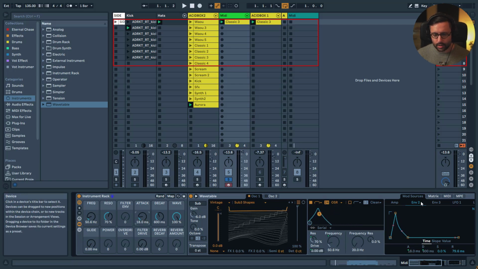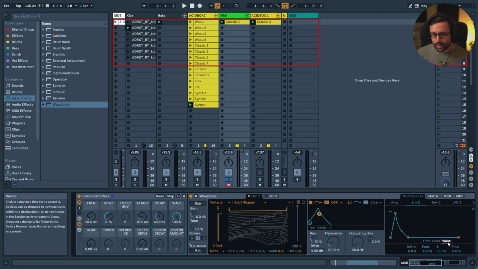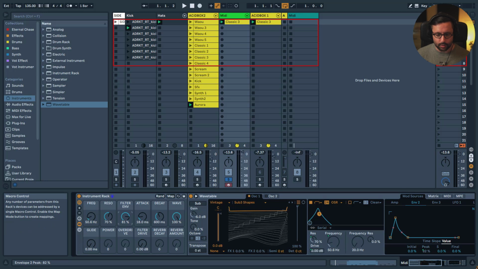Now, one thing you want to do is being able to modulate the filter envelope modulation. If you want to have your envelope modulating your filter a little bit stronger, or if you want it to be a little bit softer, the way to do that is to go to value and you have the peak here, and this way it's going to act as a kind of filter envelope modulation, because usually you should do it here, but here you can see I cannot map this. So I put 30. And as a value here, I take the peak and I put it to filter amp. You see, like here, my filter is not modulated.